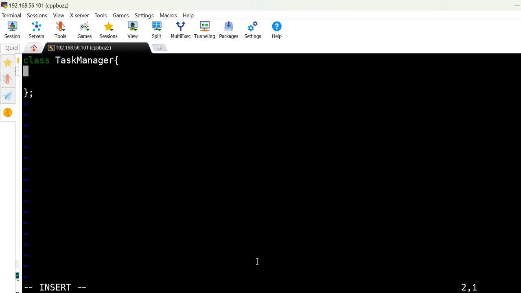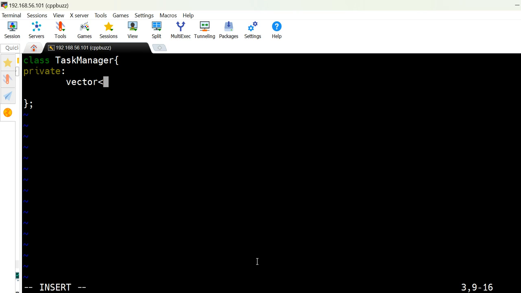and I'll just talk about the private section of the class. So in the private section, how the design will be, and this will be a very basic design. You guys can modify it, tweak it as per your requirement. But then we have, see, for the task we have one task class. So what we can do, this manager will be storing our tasks in this project. So for that, we will make use of vector. Vector is one of the STL containers provided by C++, so we'll be using it.